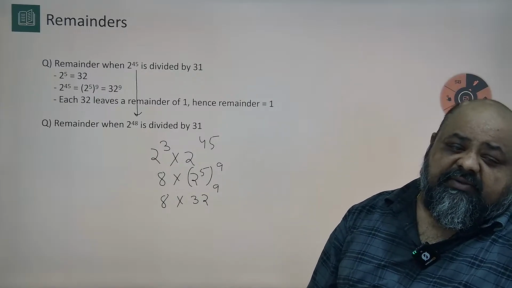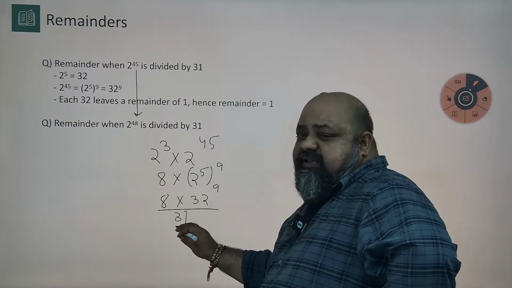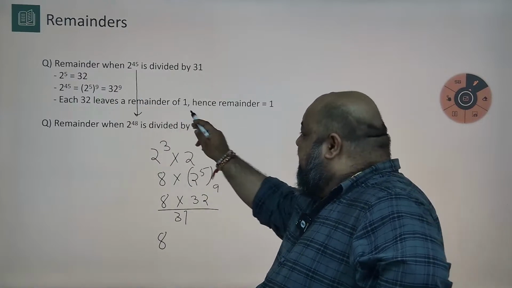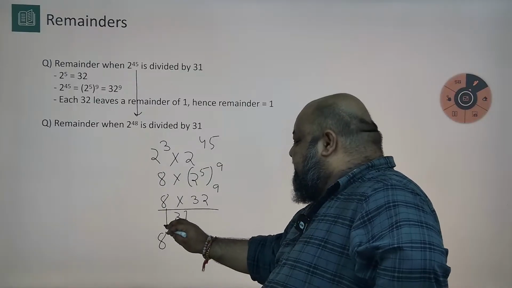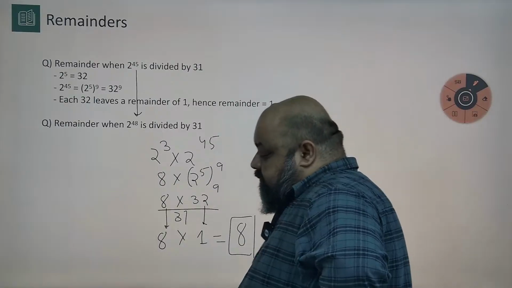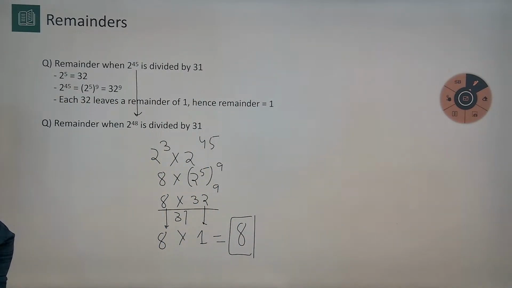Now divide the individual terms by 31. When I divide 8 by 31, the remainder will be 8 itself. Or 32 raised to power 9 divided by 31 was a remainder of 1. So यहाँ से 8 आएगा, यहाँ से 1 आएगा. Overall remainder 8 बन जाएगा. So when you want 2 raised to power 5 और power में 5 नहीं है, you take out the extra part, you'll get a small number which will be the remainder when divided by 31, and you solve the remaining part.